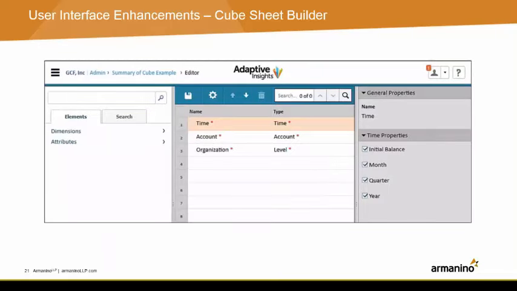If we click on Dimensions, Attributes, and Levels from the Sheet Summary page, we will see a familiar-looking three-pane screen. Here, dimensions and attributes can be dropped into the middle design pane, and cube accounts and levels can be further defined. Clicking on the elements will change the right-hand pane to properties specific to the element selected. Sheet properties are also available by clicking the little wheel at the top of the middle pane.